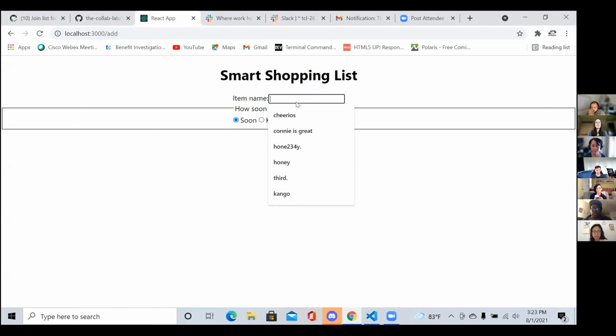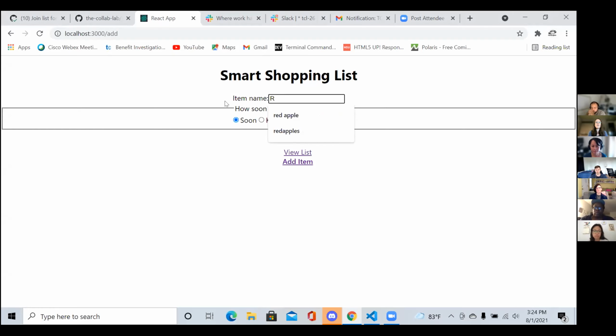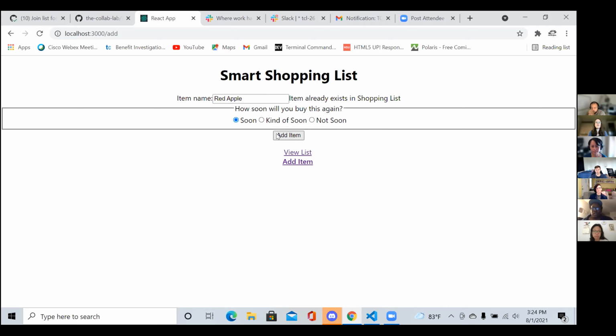So I was playing around with it before we started. Let's say I have red apples, which is something I know is already there. Once I hit add, it says item already exists in the shopping list. Also, since I already know I have red apple there, if I try to capitalize letters, it'll feed back the same thing.